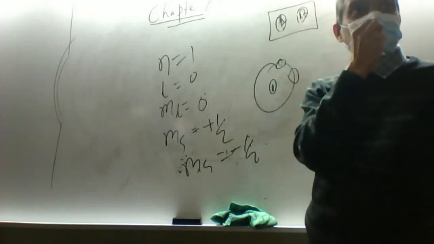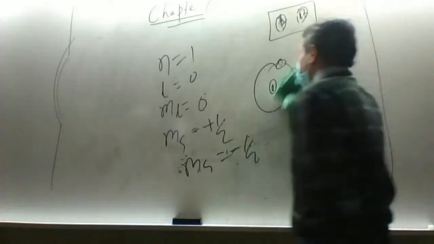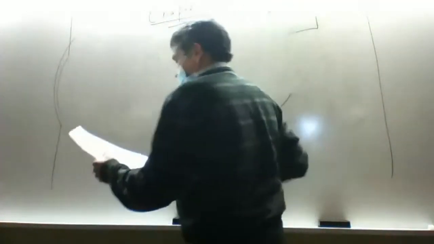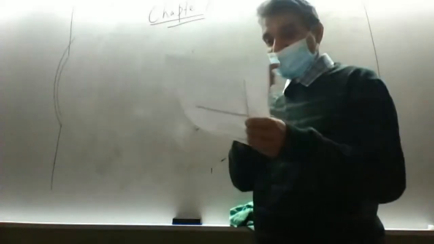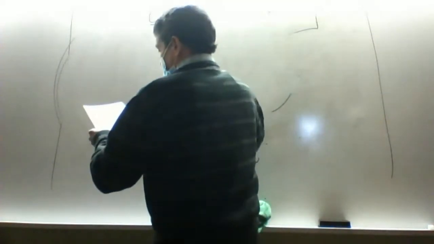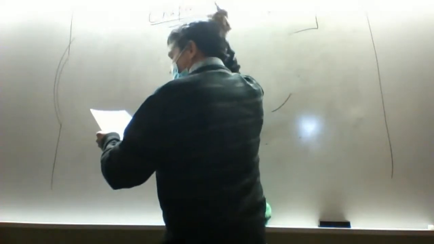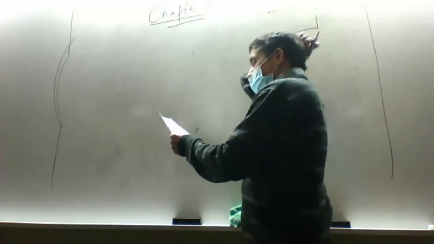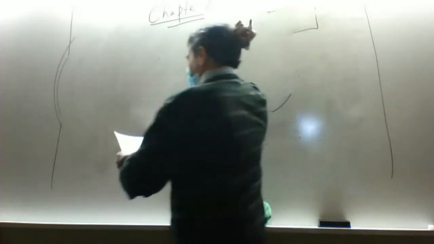Yeah? Good. All right. So now, they did that, and they give a rule here. It's a very important rule. It looks simple, but it's really, really important. The name of the rule is the no more than 2 electrons rule. So they give the rule here. No more than 2 electrons can occupy the same orbital, and if there are 2 electrons in the same orbital, they must have the opposite spin.